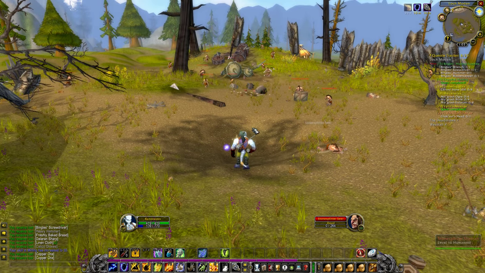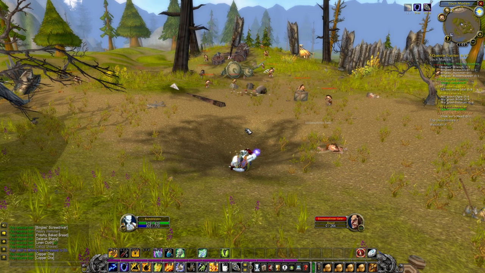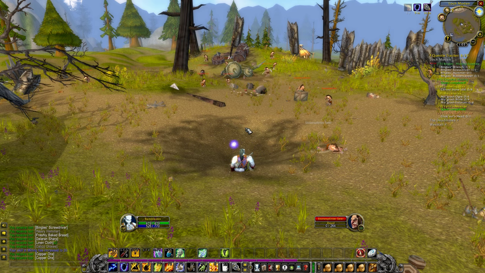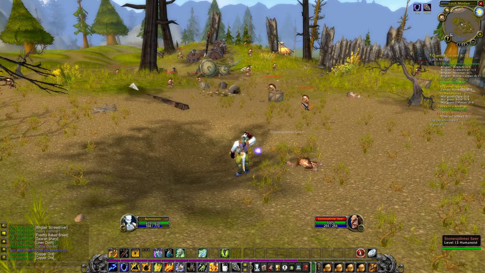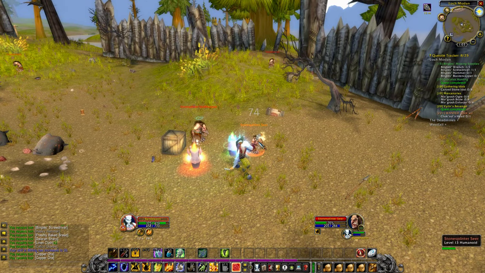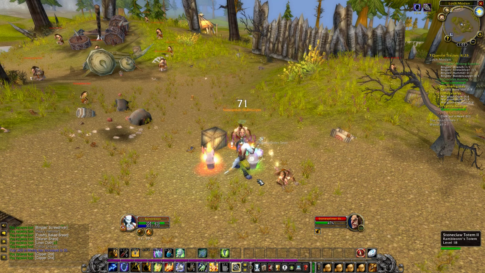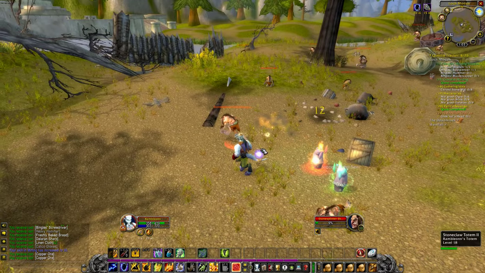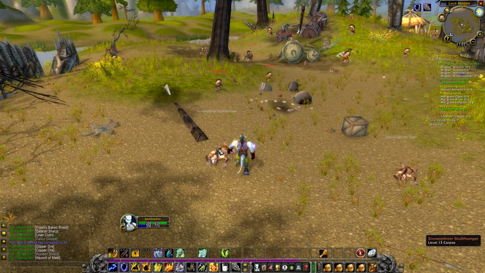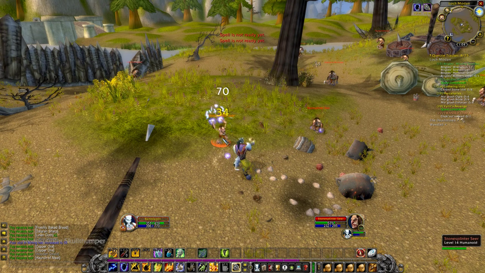This looks like a horrifying cluster. I'm really glad that we waited on this until we were much higher level, because otherwise we'd probably die here a lot more than we're going to. And we're probably gonna die at least one more time. Guess we just need to methodically clean them out. Cancel the fire totem so it doesn't just start acting all on its own here. Yeah, this is a nightmare.